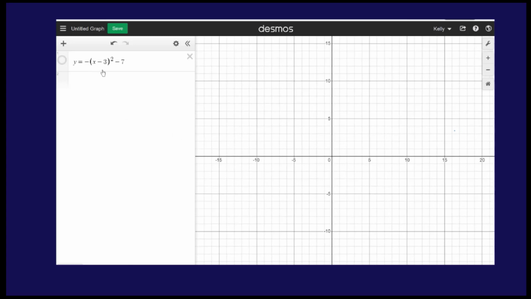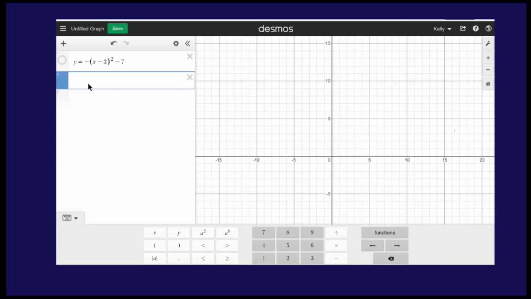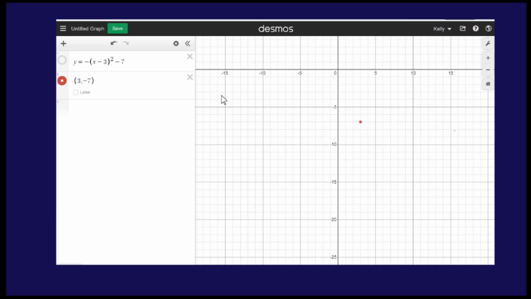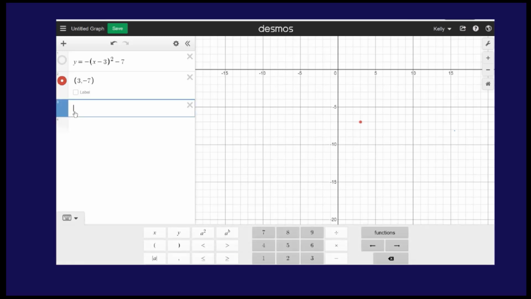So we've got this equation, and so I know that my vertex is going to be (3, -7). So there's my point, (3, -7), okay? I also know that my axis of symmetry is going to be x equals 3. The axis of symmetry goes through the vertex, because my maximum here is -7, and I say maximum because we have a negative in the front. Our A is negative, so it's going to be flipped upside down.